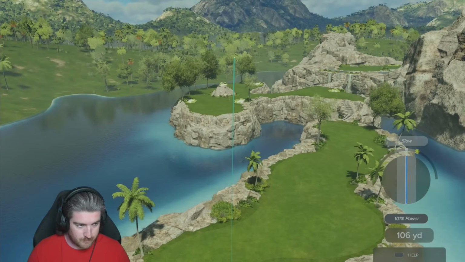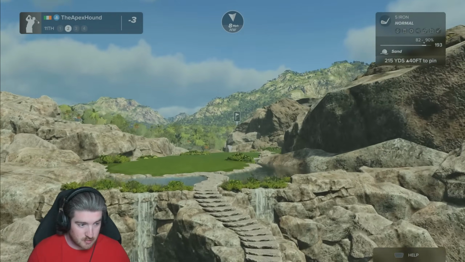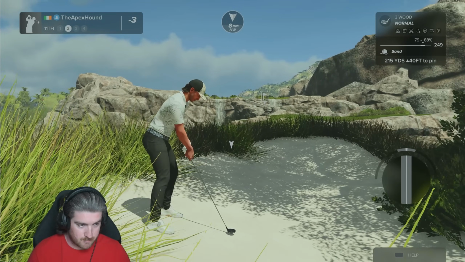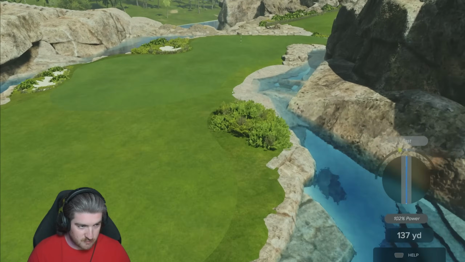That's in the water. Oh, that one is sliced. Unless I'm lucky, that's in the water. Right, it's in the bunker. It could be worse, I suppose. Fairway bunker. Not sure what's gonna happen here. Can I get this there? I think I can. That is actually so good.